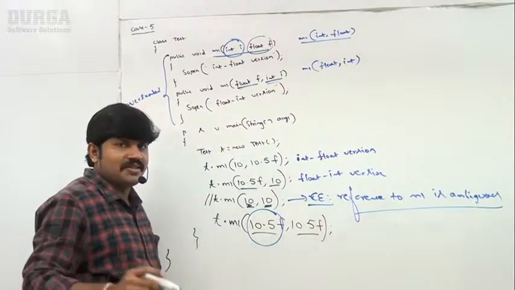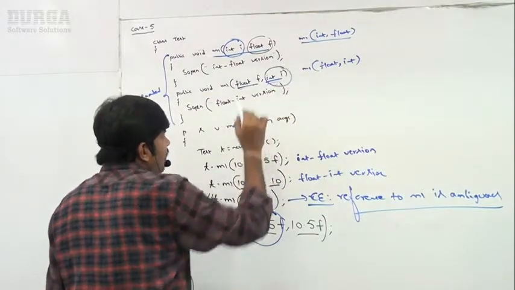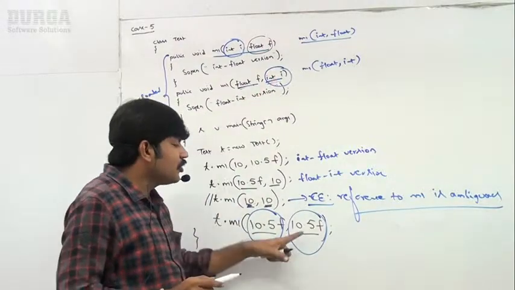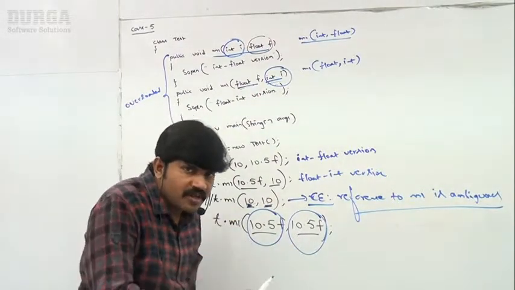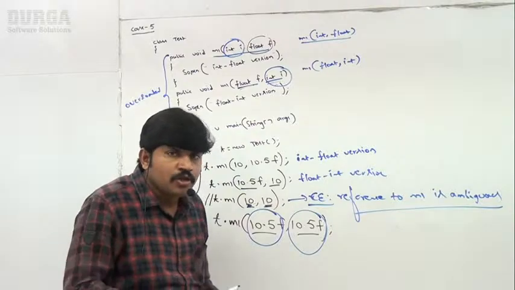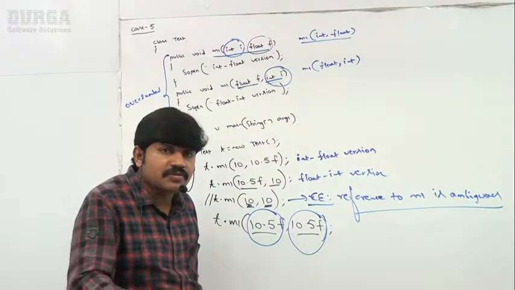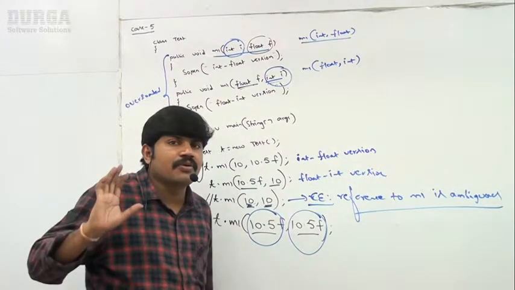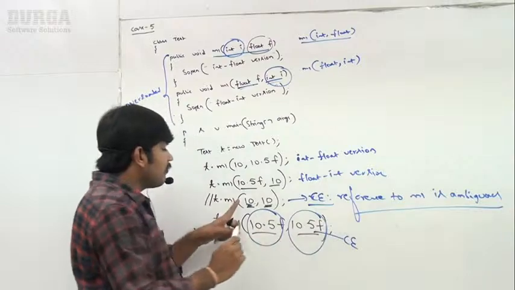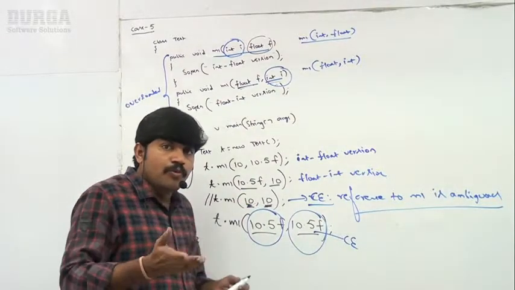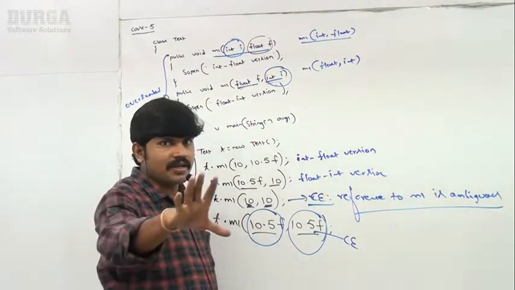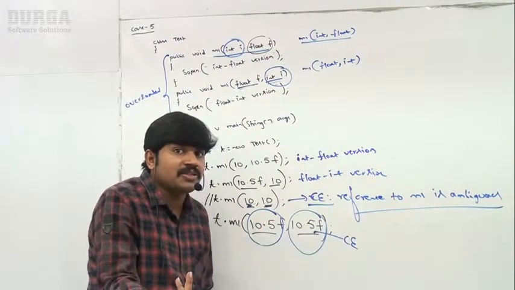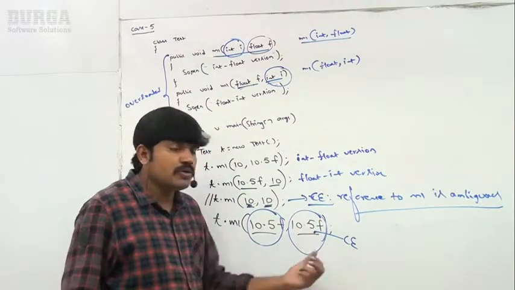The second one is not matched. Because in the second method, the second argument is of int type, but here you are passing float. In the place of int, you can't pass a float value. The first method is not matched, the second method is not matched. So no method matched. That's why we get the error: cannot find the symbol, method M1 of float. In the previous case, with 10, both methods matched, so the compiler got confused, an ambiguity problem. But in the second case, no method matched, that's why cannot find the symbol. There is no such method.